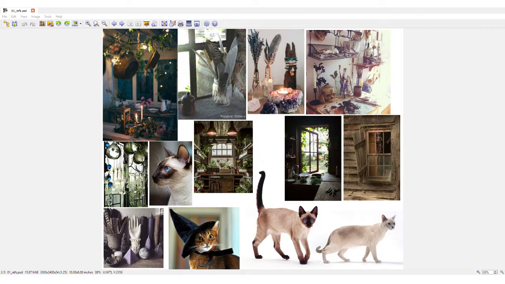I got a few cats, some witchy decor and windows and items that I found inspiring. I'm gonna use that whenever I have a doubt, or when I need some kind of idea on how to fill the space in my sketch.